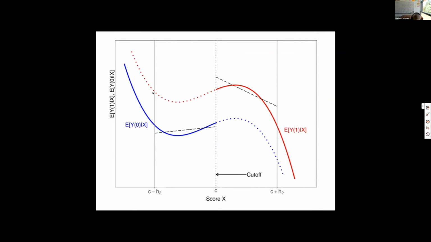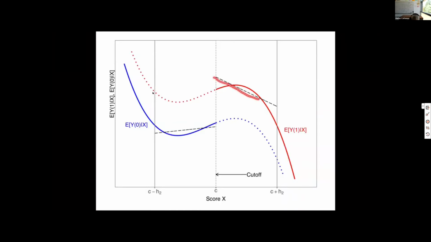Right? So in this example, for instance, the conditional expectation looks like this and like this. And because the bandwidth is, quote unquote, large, whatever that means, the bottom line is that you see the linear fit would not do such a good job. If we were to shrink the bandwidth, then we would be approximating what is, by assumption, a continuous function, by identifying assumption. And therefore, in a local neighborhood, more local than H2, we would be able to do a better job. And so that's exactly the idea, right?